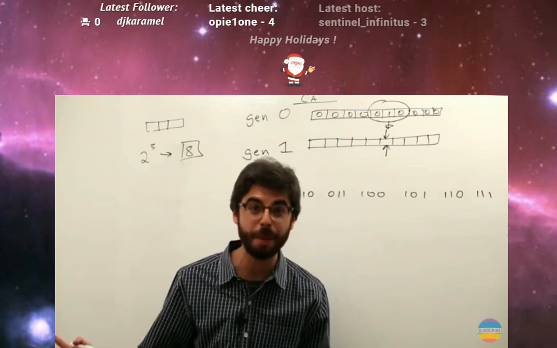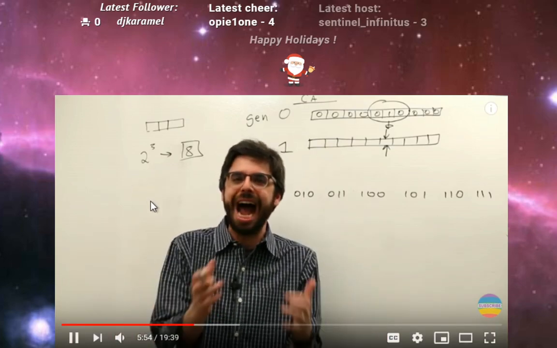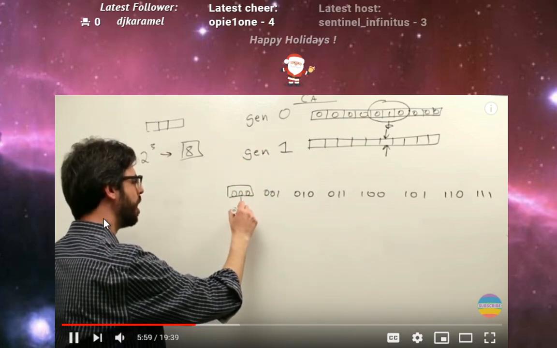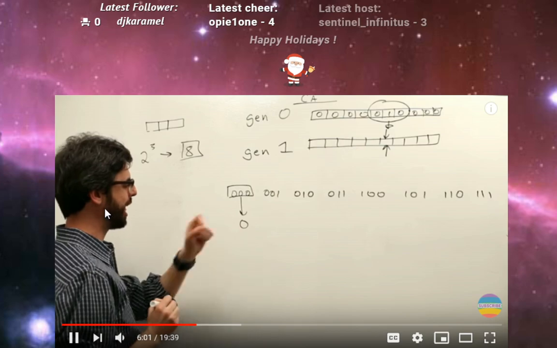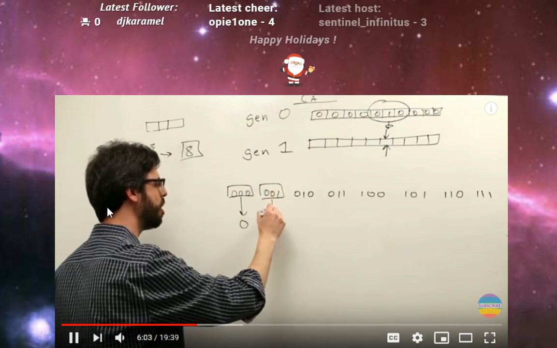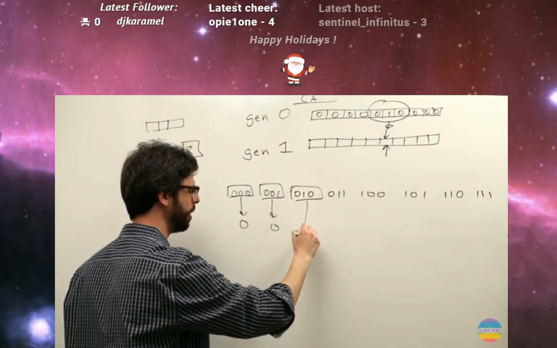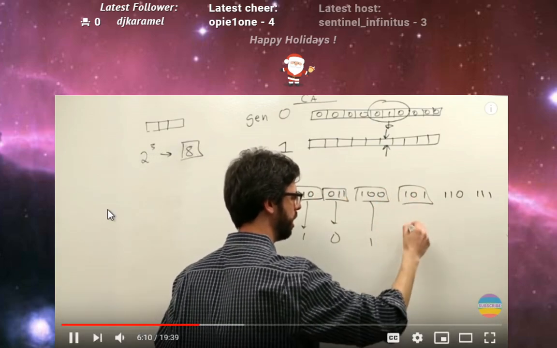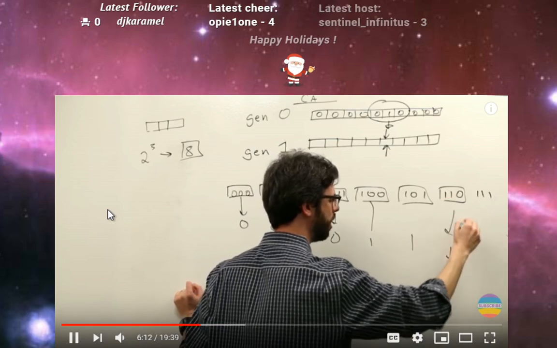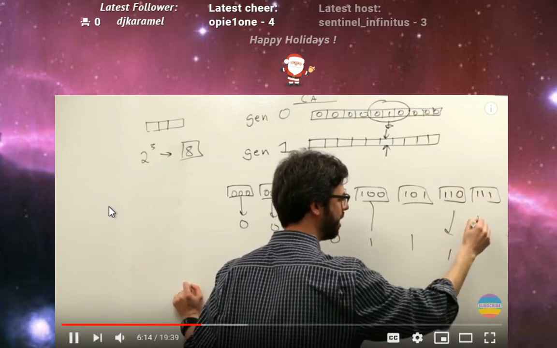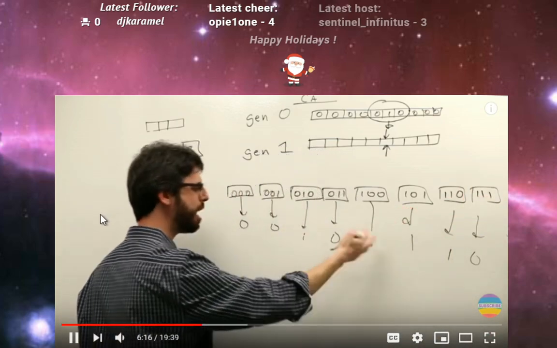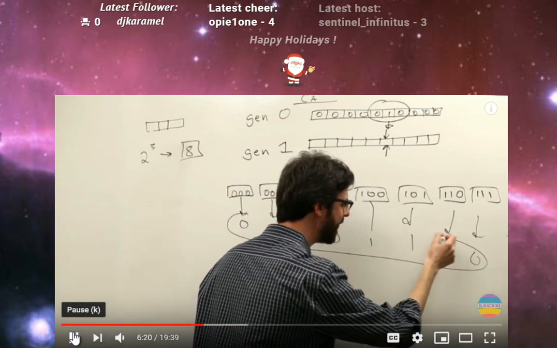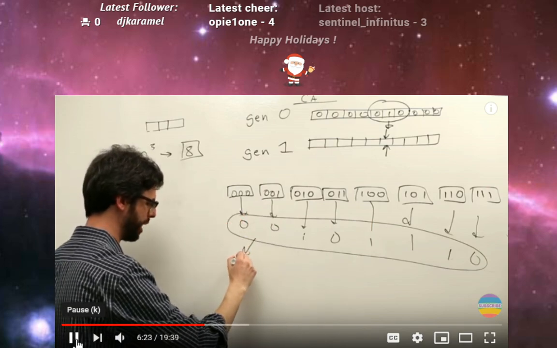So if there's only 8 possible ways, why don't we just define an outcome for every possible way? Meaning, if the neighborhood is configured like so, the resulting new state should be a 0. If it's configured like so, it should be a 0. If it's configured like so, it should be a 1. Then a 0. Then a 1. And then a 0. Right? So I made up an arbitrary rule here. But in a Wolfram elementary CA, this is what is known as a rule set.